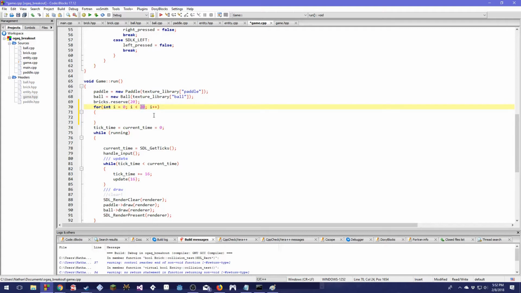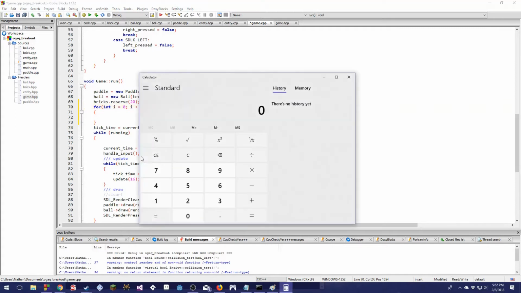What's 20 divided by 3? Let me open my calculator, if it would ever open up. 240. Why did I do 3 rows? 720 divided by 72, that's 10. But that would be a perfect line. So we should do 720 divided by 8, right? And then divide that by 72.